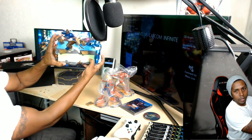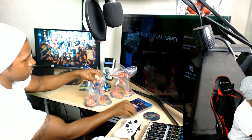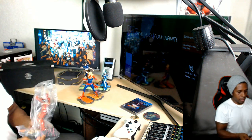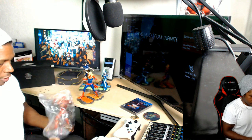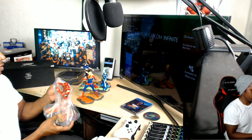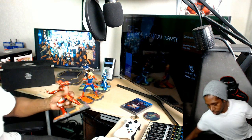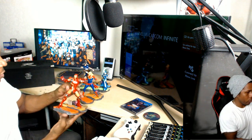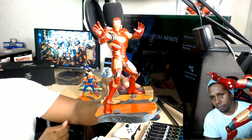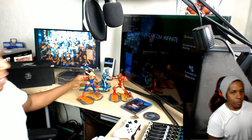So that's how it's supposed to connect. It's Marvel and Tony Stark as the Iron Man. And I'm taking an awful lot of time doing this because I'm going to get some sleep when I'm done with this. Okay, so I mean, see for yourself. So not that bad, so the figures aren't that bad.